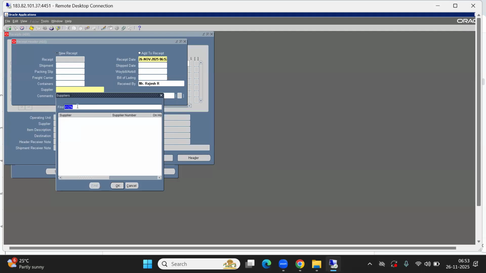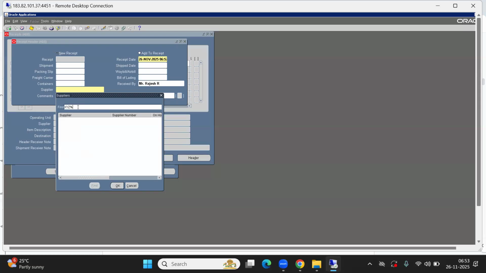So again, it is not a decision you take. The decision has to be taken by the supplier, right? The supplier has to agree. If the supplier agrees, then only are you able to use this functionality. Otherwise, you cannot.